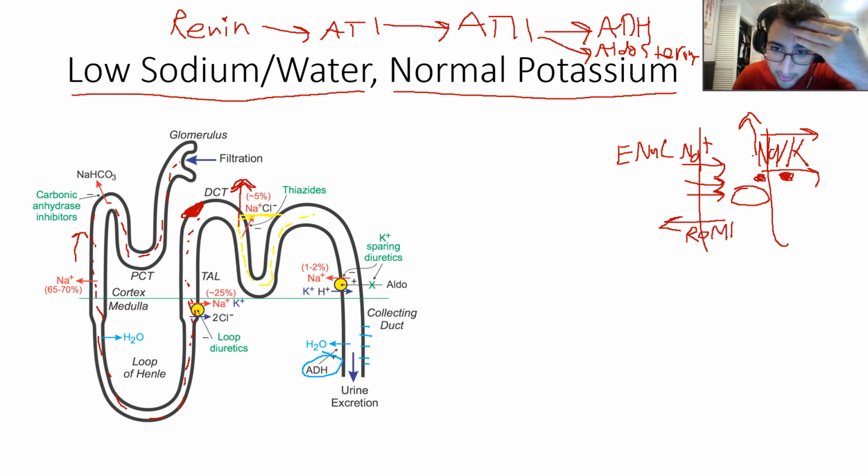And I don't think you need to know the name, but they're the ROMK channels, and you're going to pump potassium out. All right. So you're bringing sodium in, and the Na-potassium pump is going to be pushing sodium out to maintain that gradient. And at the same time, you're pushing potassium out, and the NaK pump is maintaining that gradient as well because it's also bringing in potassium when it releases the sodium.